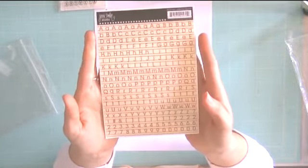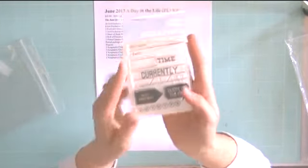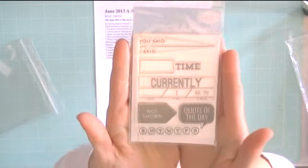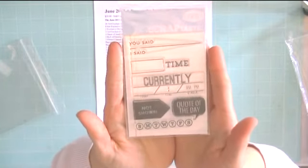You'll also be getting a letter sticker sheet. This one is from Jenny Bowling. And you will also be getting a stamp set. This one is really cute, and I'll be using it loads.